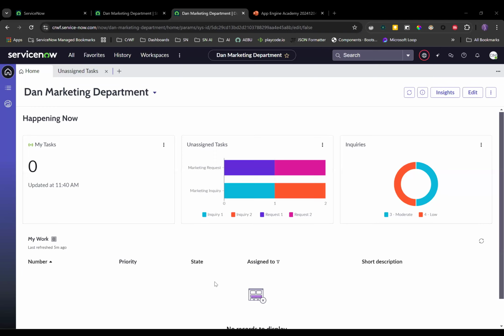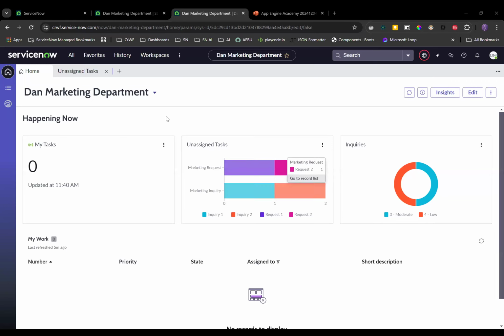Sindhu asked, you mentioned marketing users can be directed to this workspace on login. How can this be done? There's a number of different ways to do it. The most powerful way is modifying the SB login script, but you can really associate this workspace with basically the default homepage when they log in. So a couple of different options. And then let's see what we have from a Q&A perspective.